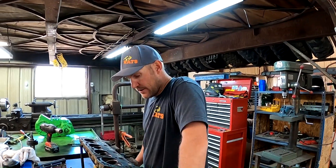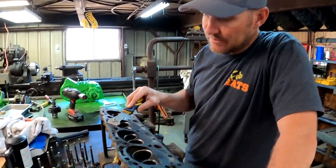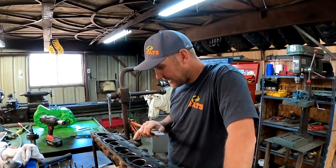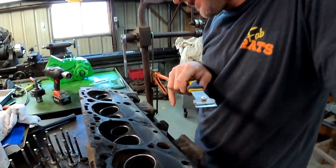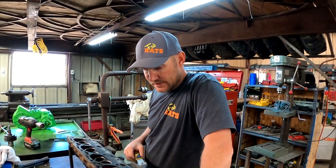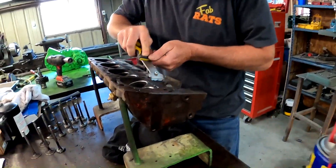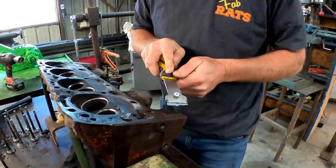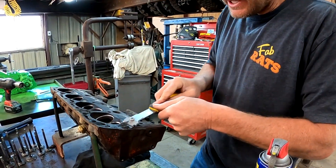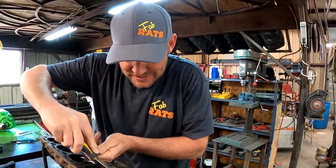Today is Friday, my day off. We're going to get these heads done today. We're trying to scrape all this old gasket off them right now. We got them clean enough to see they're 336s — just a 194 head, good for this truck. We'll keep cleaning, then we'll grind some valves and some seats. I'll show you guys how to do that, or at least how I do it — maybe it ain't how everyone else does it, but it's how I was taught.